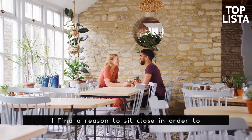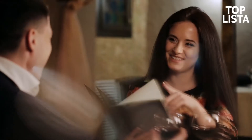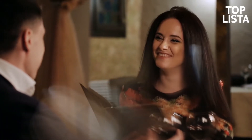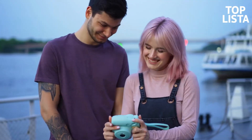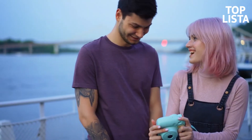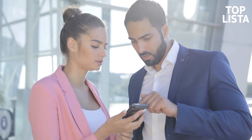Number one: find a reason to sit close. Seek opportunities to sit close to her so that accidental touches are feasible, since if you are too far away, no physical connection can occur. If you're in a restaurant and seated across from her, don't just point something out from across the table. Instead, get up close and say, 'Hey, check this out, it's crazy.' Whether it's an intriguing meme or an engaging story, use it as an excuse to get closer. Do not overthink it or give the impression that you are trying to create sexual tension. Subtlety is crucial.